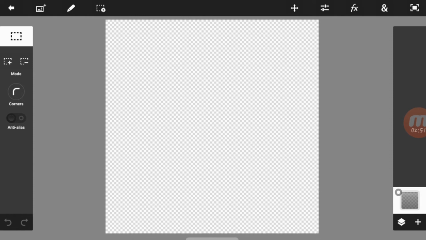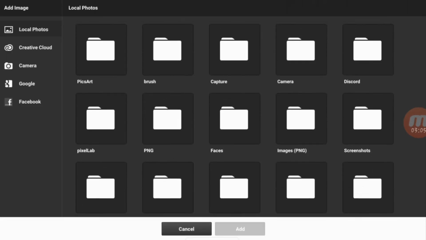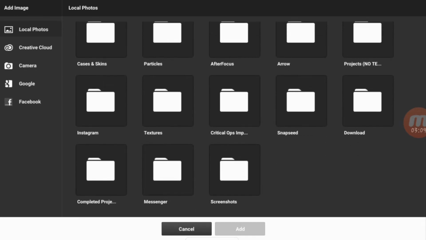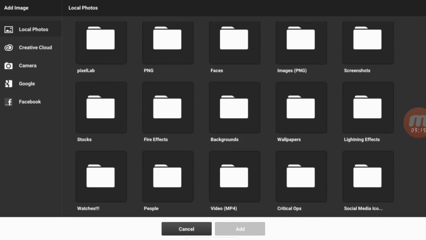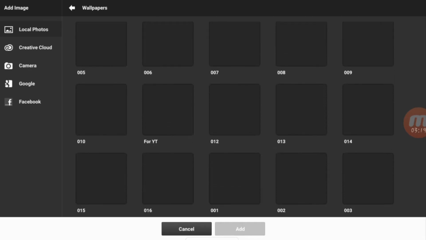Pick your desired wallpaper that you like. The wallpaper as shown at the start of the video, we're going to be using this particular wallpaper. When you click this plus button, you look for wallpapers or whatever the file name is for it in your gallery, and then you're going to pick your favorite one. I have a glitch that does not show these, so I just renamed the file for YT.